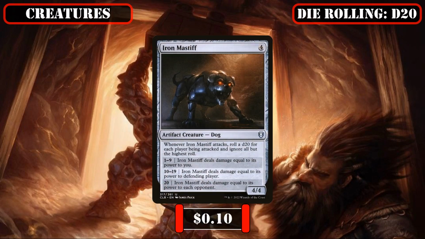Iron Mastiff, whose ability to roll 3d20s and keep the highest, despite only counting the one we keep for the purposes of Mr. House, further increases the likelihood of us getting the results we want on both its ability to inflict burn and our commander's token creation.